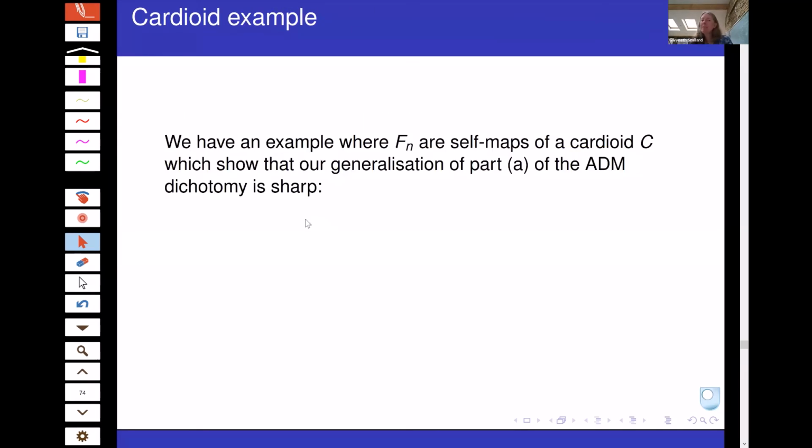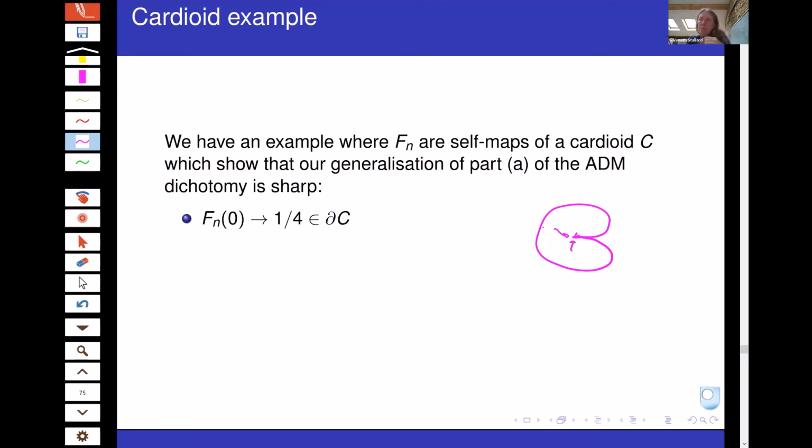Okay, so we do have an example where we look at self-maps of a cardioid, which shows that this power of a half you do sometimes need. The cardioid is kind of the extreme example of the geometry where you need to take a half, and you can't take one and you can't take anything less than a half. Okay, so the cardioid that we have is actually the main cardioid that you get in the Mandelbrot set. So this is a quarter here. We construct these self-maps, which are converging, all the interior points are converging to this point here.